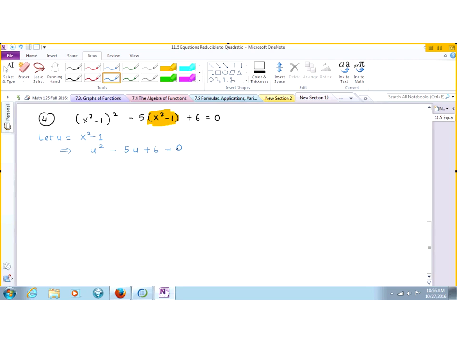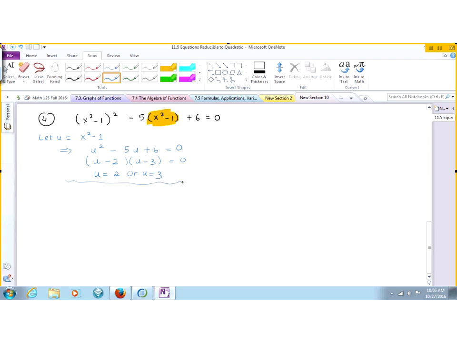All right. Do we know how to solve this? u squared minus 5u plus 6 equals 0. What is it? u minus 2, u minus 3. Not minus 6 and plus 1. If you put minus 6 and plus 1, look at this. When you multiply, what is it? Negative 6. That's not what we want, right? We want positive 6. So it's (u minus 2)(u minus 3). So u equals 2, or u is equal to 3. Am I done with the u?